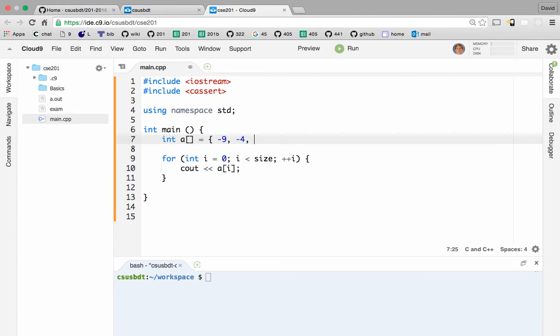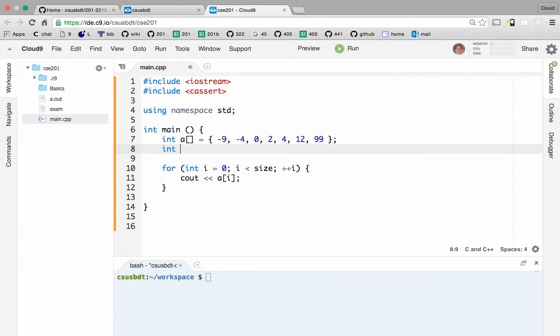Here's an array where the elements are in increasing order. So the size of this array is what? 1, 2, 3, 4, 5, 6, 7.